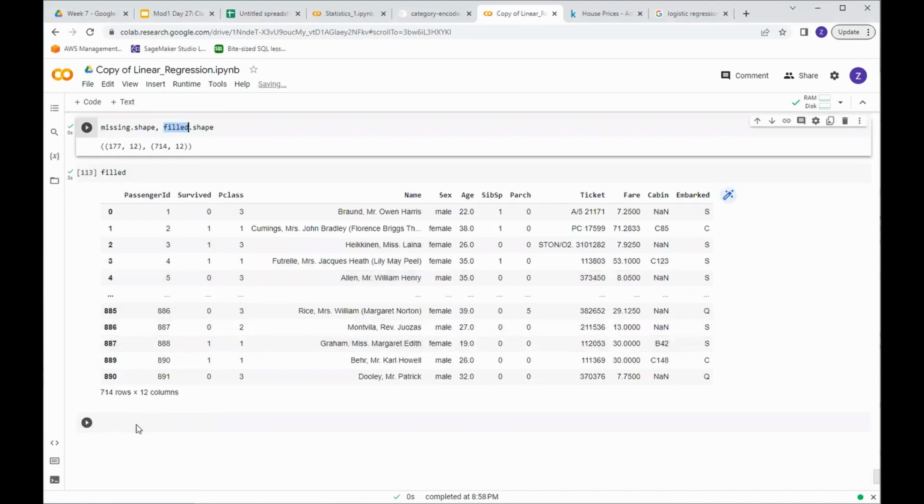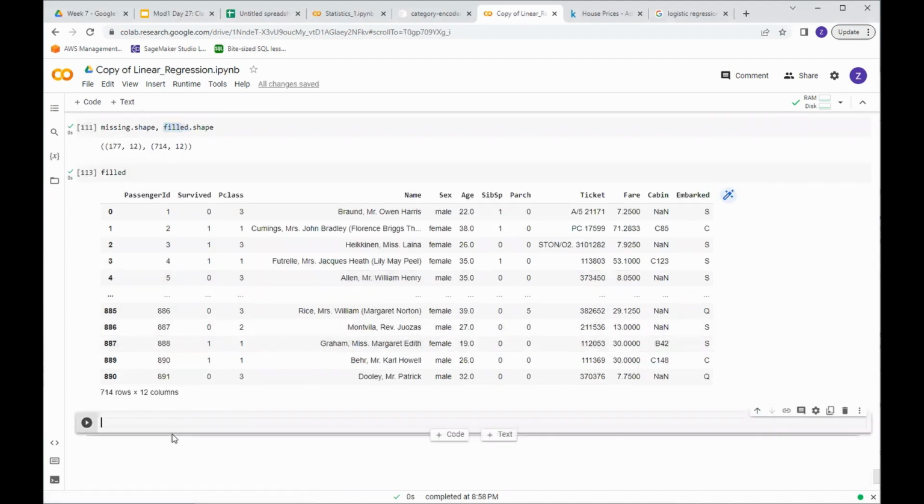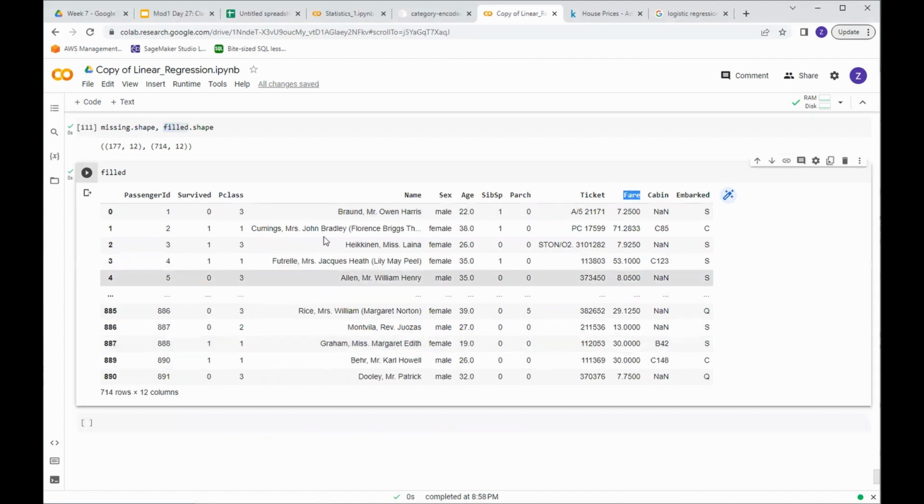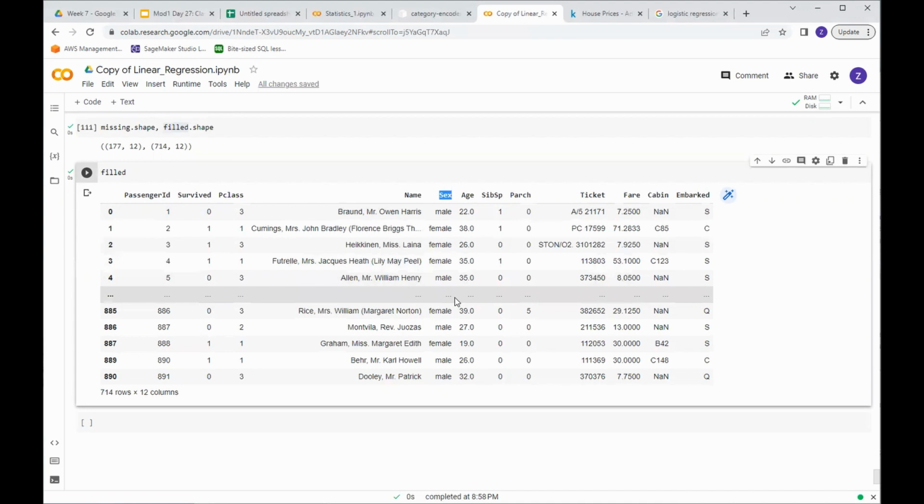What we are going to do now is separate the independent and dependent features. Based on how much you paid in fare, and based on which class you were traveling, and based on your gender, we are going to take these three features as our independent features. So sex, passenger class, and fare.